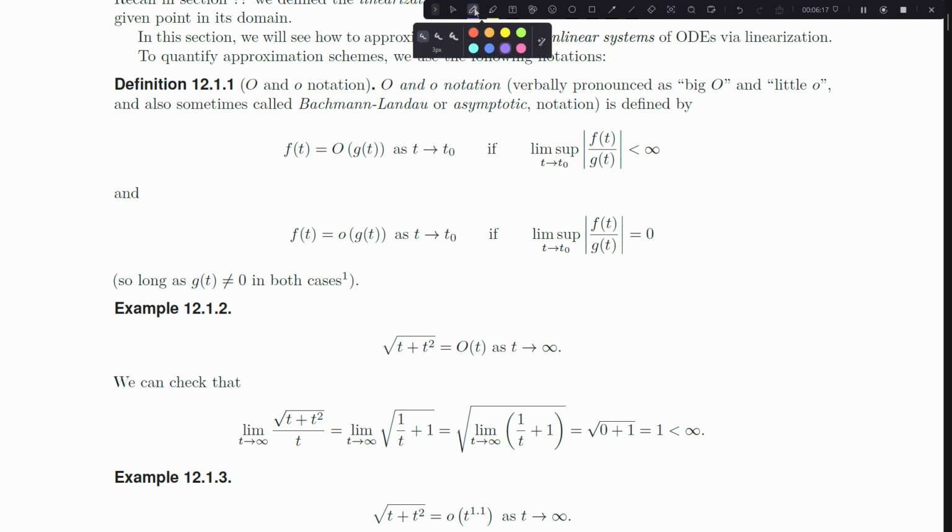Why should we think about that as order t? In our head, we're thinking about the square root coming down and hitting t, and we have t to the 1/2. It comes down and hits t squared, and that's like t. And the more powerful of the two at infinity is the t to the first power, and so that's why it's order t. But the way we would truly prove that is we actually calculate the limit, right?